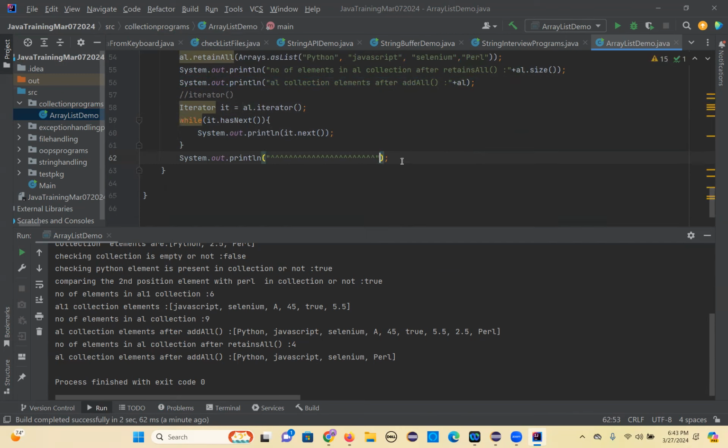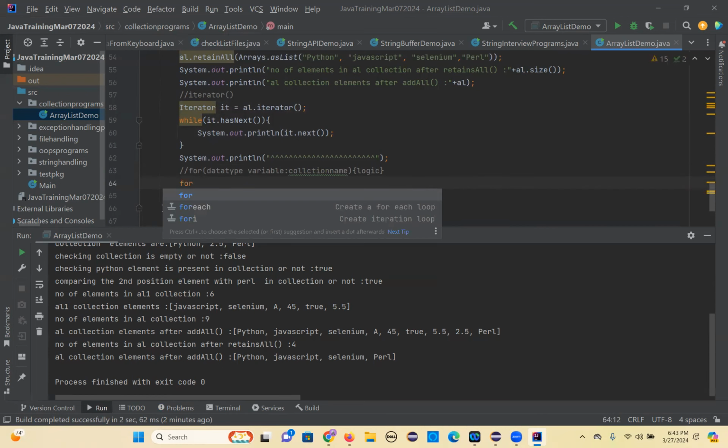Then I will do it with the for each loop. What is the for each loop syntax? For, data type, one more time I'm writing, then collection name. Curly bracket, logic you need to build.